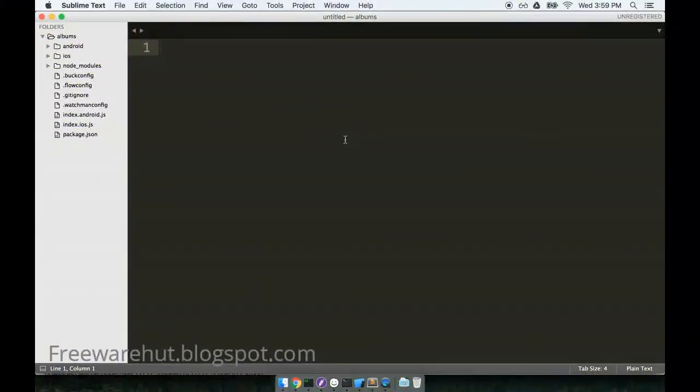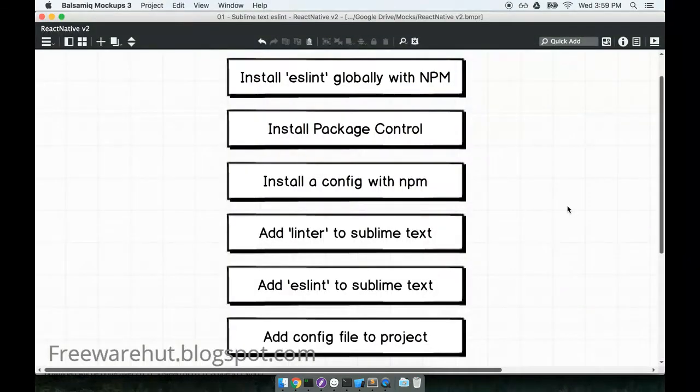In this section, we're going to go through the installation of ESLint on Sublime Text 3. So specifically Sublime Text 3, Sublime Text 2, as far as I know, is not supported with ESLint. So this is all going to be for setup with Sublime Text 3. So unfortunately, Sublime has a little bit of a hefty amount of setup here. So these are all the steps we have to go through. And yes, it is slightly painful.